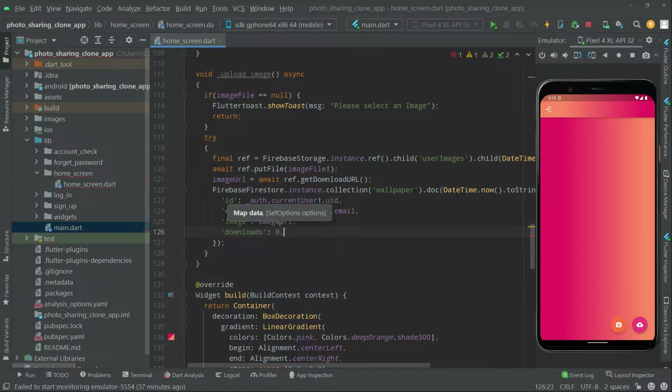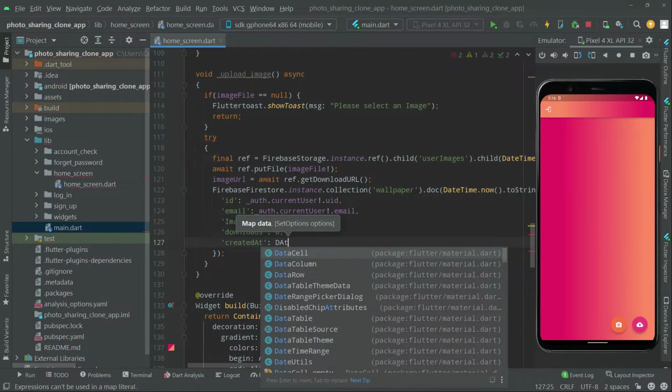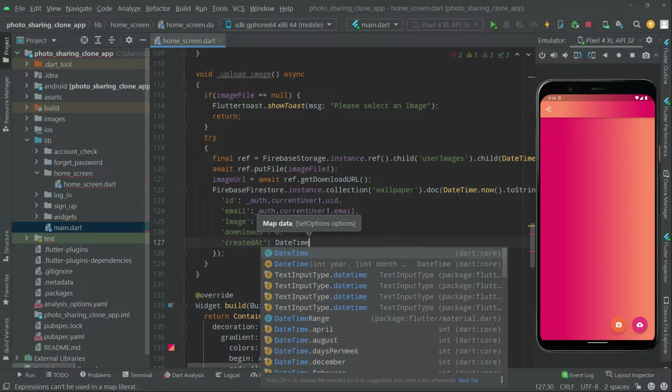Later on you guys will see that in the UI. And now we're gonna also store and upload to the Firebase Firestore when he created that. So in here we will say created at, in that specific time, update time.